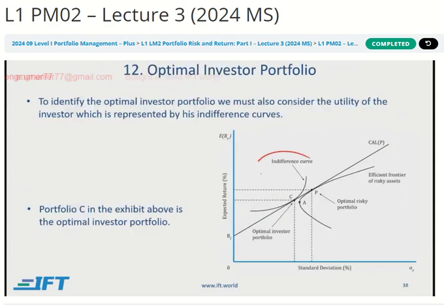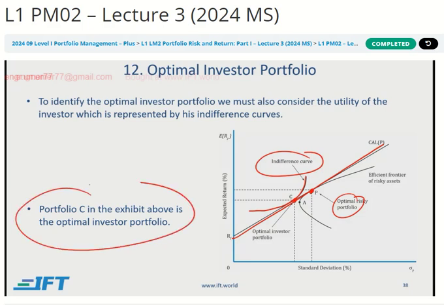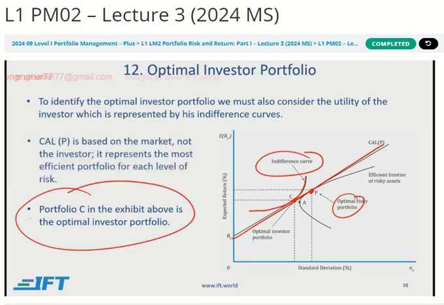And of course, then you bring in the psychographics, the psychology of the investor, and say, okay, so this is my optimal capital allocation line, right? Which is obviously touching the market portfolio, the optimal portfolio. And depending on where their indifference curve meets the capital allocation line, that is their optimal portfolio, which in this case looks to be portfolio C. And this is based on the market. It's what is the most available, practically possible capital allocation that can be done. So you're bringing the wish list plus the reality and trying to find that sweet spot.